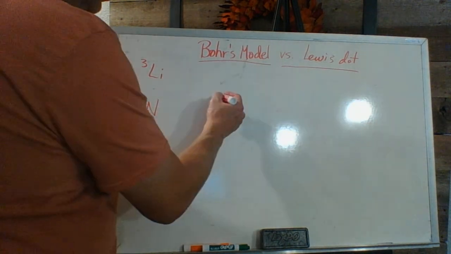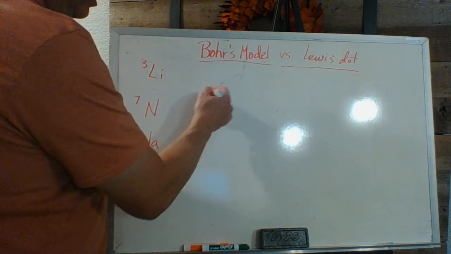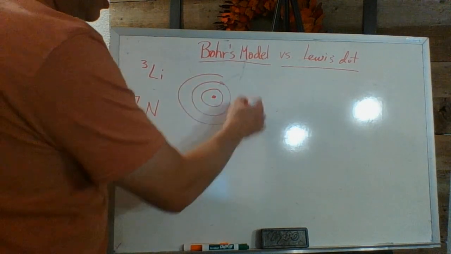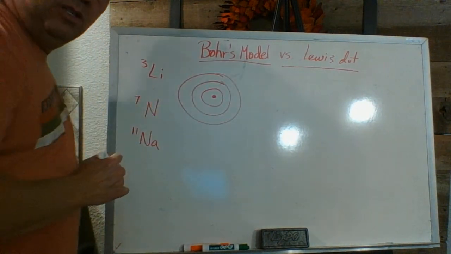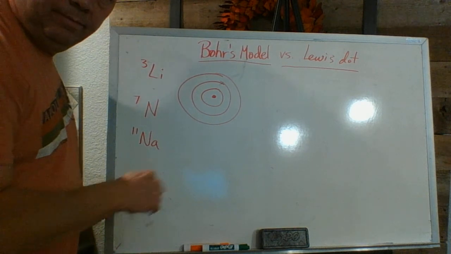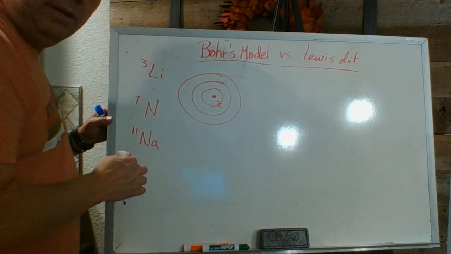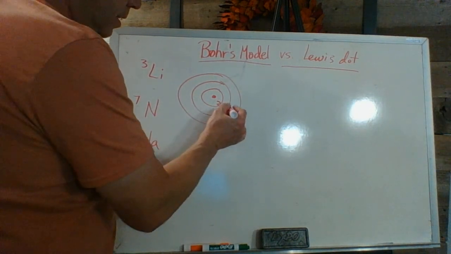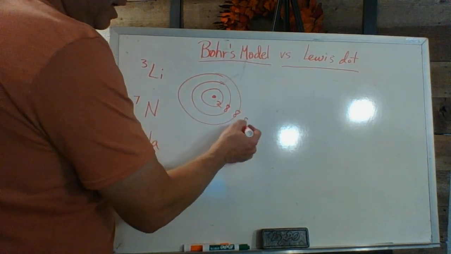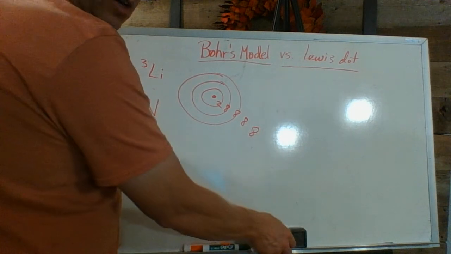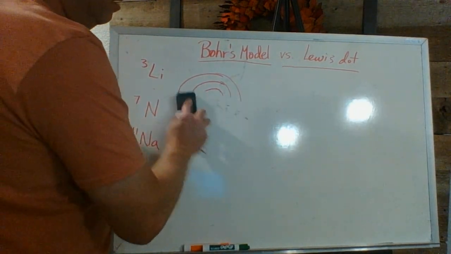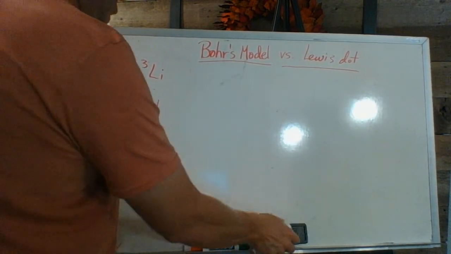Here's what a Bohr model looks like. You make a nucleus and you're going to have rings. Now before we draw these, let me just make sure you know this. How many electrons did you learn in middle school go in the first ring? Up to 2. You can have less. 2's the most. Second ring, 8. Third ring, 8. Fourth ring, 8. Fifth ring, 8 if you need to go that far. 2, 8, 8, 8, 8, 8. Bohr models. Okay? So here's what happens.